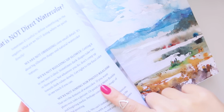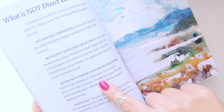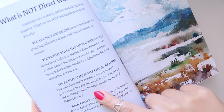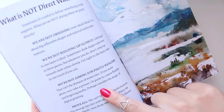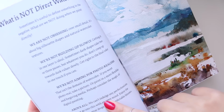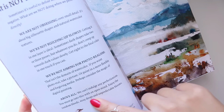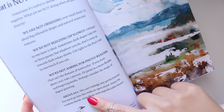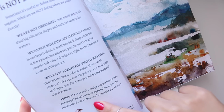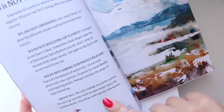We're not aiming for photorealism. That isn't the domain of watercolor. If you want photoreal, take a picture or paint in a more flexible and forgiving media. Perhaps consider the magic of digital painting. Above all, we can't indulge any perfectionism. You must go into this with an open mind. Enjoy the random bleed, stray drops, and unpredictable blooms.